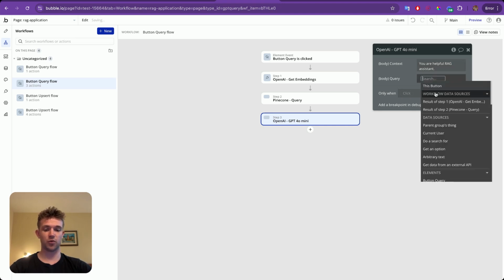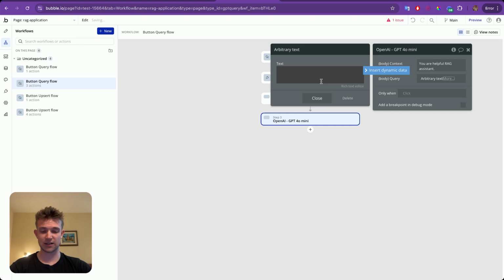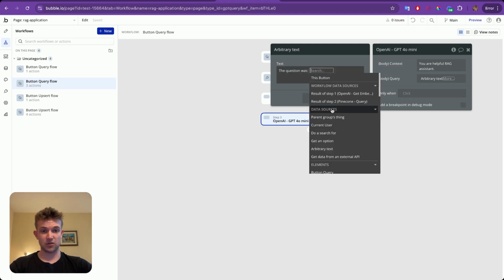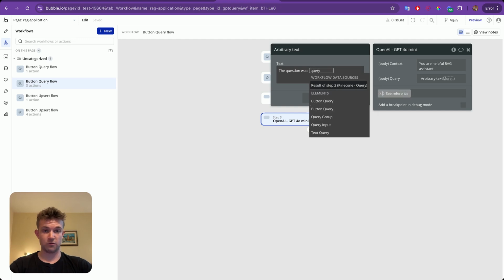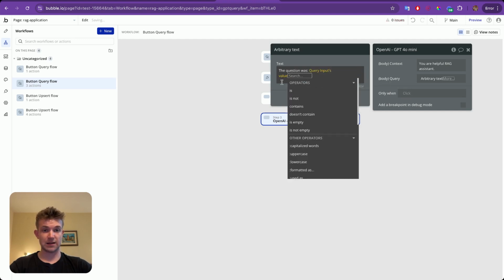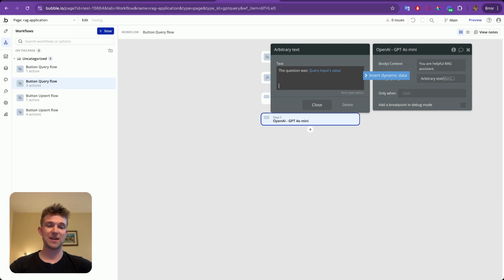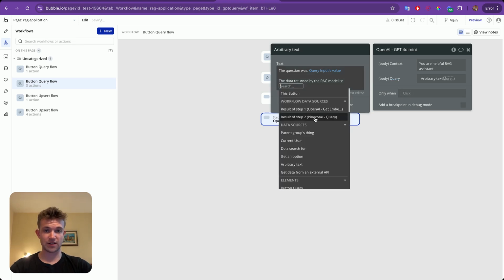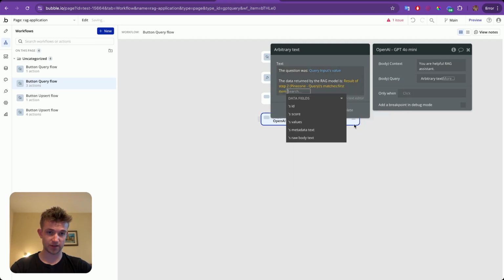In the query, I'm going to put arbitrary text, and I'm going to say the question was, and then I'm going to find the query input and put that there. Then I'm going to leave some space for a few lines, and then I'm going to say the data returned by the RAG model is, and then step number 2, matches, first item.